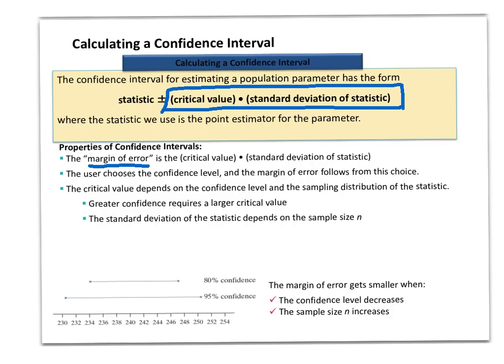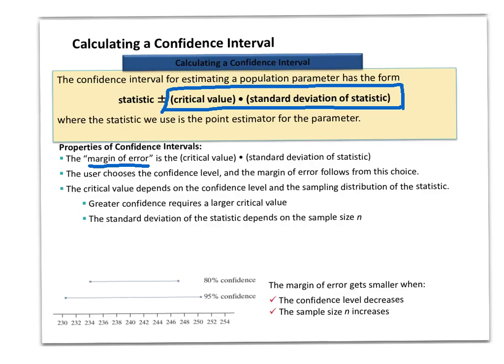Okay? So we will choose our confidence level and the margin of error that follows from this choice. The critical value will depend on the confidence level. So for example, if we do a 95% confidence interval, our critical value would be around 2. Turns out it's 1.96. If we use a smaller confidence level, say 80%, then we're going to have a smaller critical value. Again, our table of values will give that to you. The standard deviation of the statistic will always depend on our sample size. The bigger the sample size, the more precise our answer is, the less variation, the smaller your deviation.